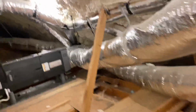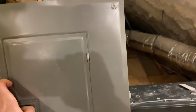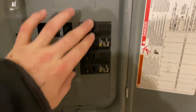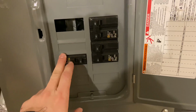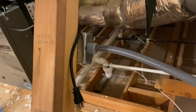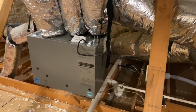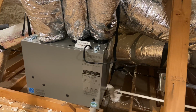And maybe I showed this already in the HVAC video, so we'll do a little cross-pollination. Here's the sub panel, right? And it feeds the blower for the furnace and the backup heat strips. And then this utility circuit for the outlet. In this case, we've got one outlet here, GFCI protected. And then we have another outlet here, just a single duplex, and that is for the ERV, for the HVAC system.